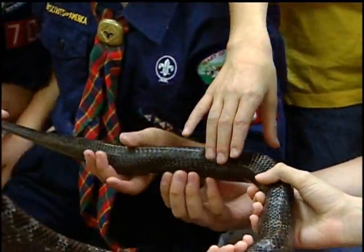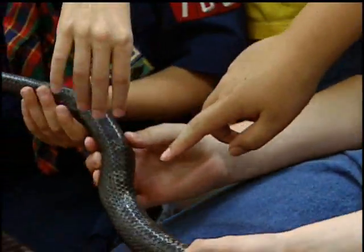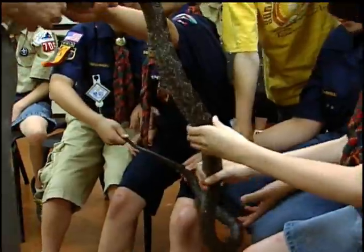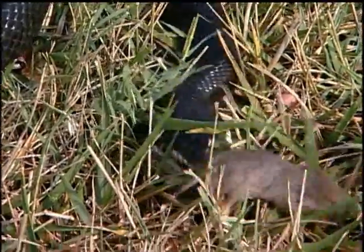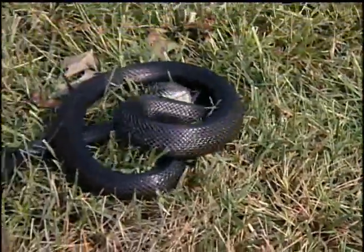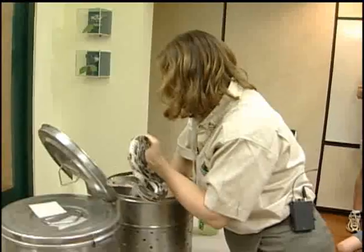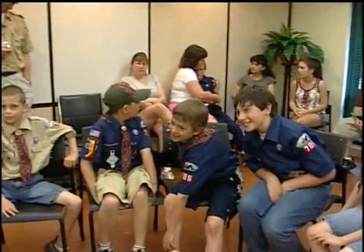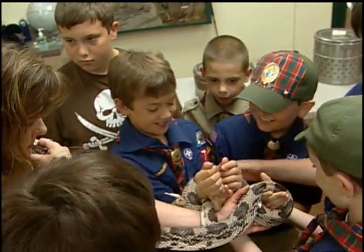The black rat snake is one of Virginia's most common snakes, and a lot of these animals are actually good natural pest control. The black snake, with its appetite for mice, is welcome in barns and outbuildings throughout their range. The black rat snake uses constriction to quickly kill the mouse and then extends its jaws to swallow it whole. The big pine snake, which lives in the western part of Virginia, wraps things up for the scouts.